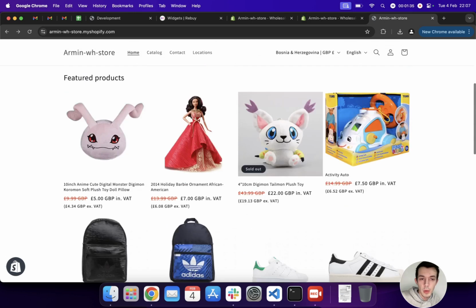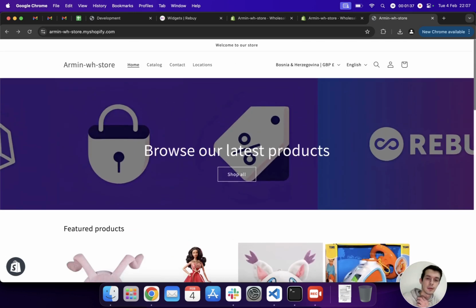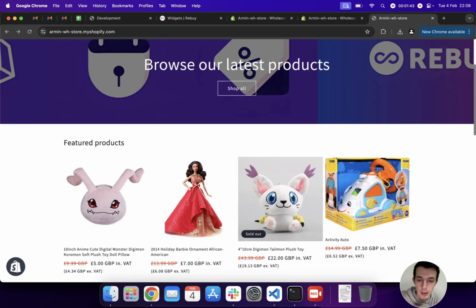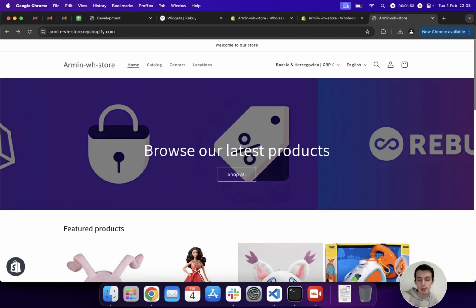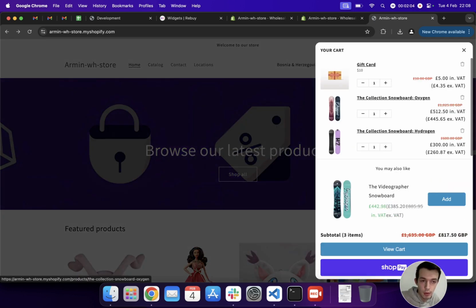Now, the way that our wholesale pricing discount app works is that it collects all the information it needs from a product, like the product ID, variant ID, and so on, and it gets sent to our server, which returns us the discounted prices. Now, the way we've achieved this integration is by using built-in methods and event listeners from Rebuy, which we found through their API documentation, which enables us to load the discounts very, very quickly.